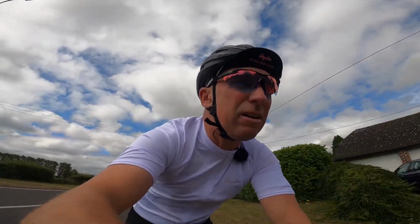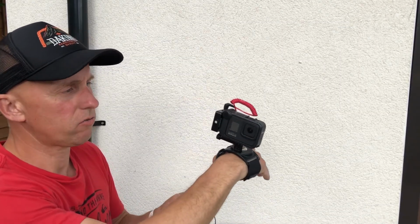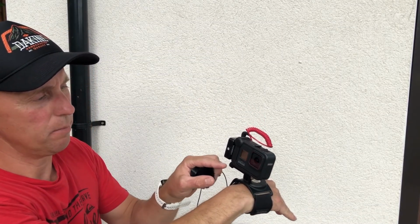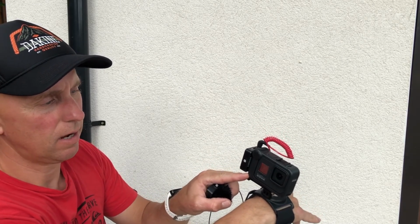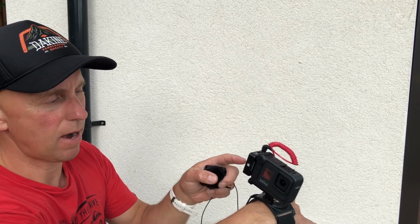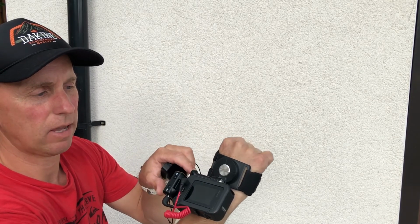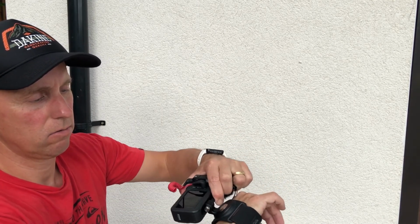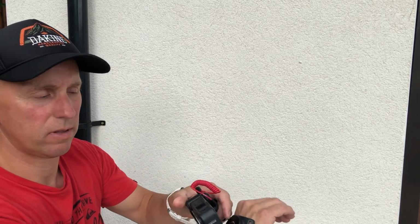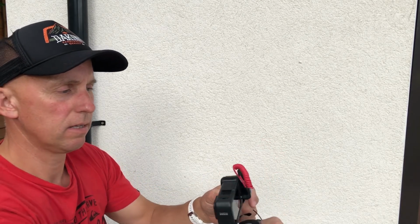but the media mod is really useful just to be able to plug in your external microphones on your GoPro. So you'll see the hand strap here and the media mod. So this is a GoPro Hero 8. It's in a standard media mod that you can buy from GoPro or Amazon anywhere. And this is the GoPro Wrist Mount Kit, which works quite nicely. It's got a rotation and it's got a hinge as well, so that gives you lots of nice adjustments, different angles you can get on the bike.